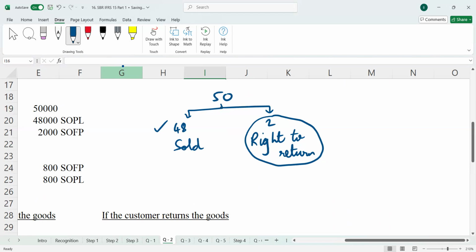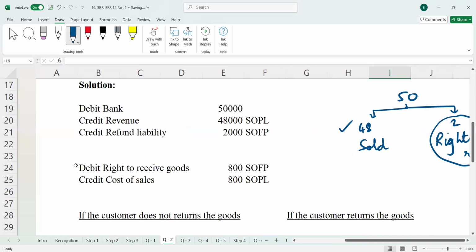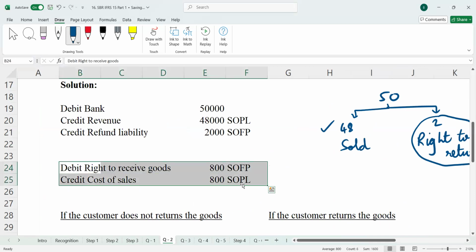So I have to record an entry. I will have to show an outward movement of these goods because these goods are not with me. So what I do is I will credit inventory at cost only, obviously. And the cost in this case is 400 per unit, so 400 multiplied by 2. But I also have the right to receive these goods, and this right to receive will be shown in the balance sheet. So I'll have to pass the entry as debit right to receive goods and credit cost of sales. For every sale of goods on a sale with right to return basis, you will be recognizing this journal entry also, which is debit right to receive goods and credit cost of sales. Now this is your asset. You don't have the inventory with you today, but you have the right to receive the goods. Understood these two journal entries?